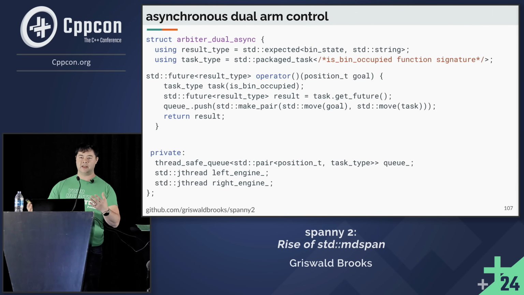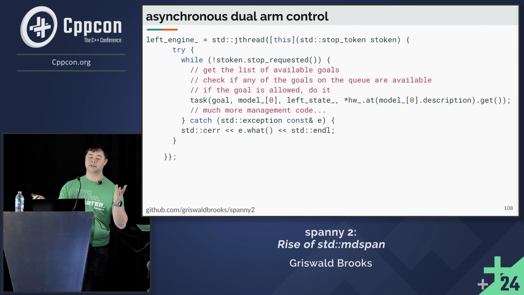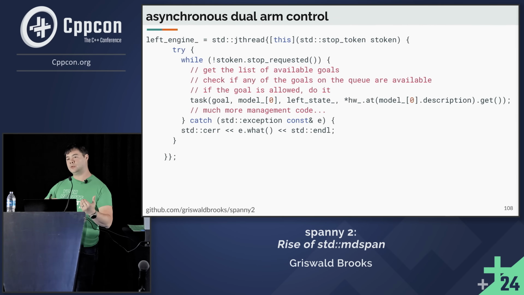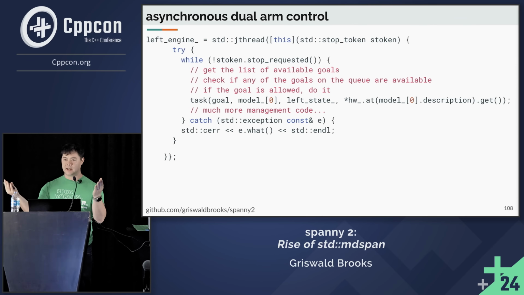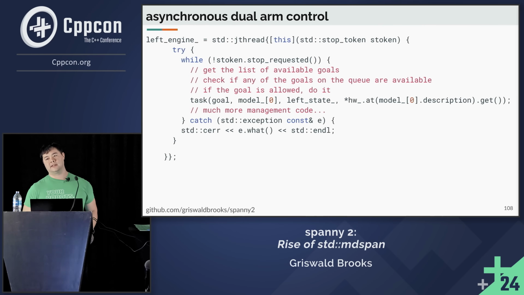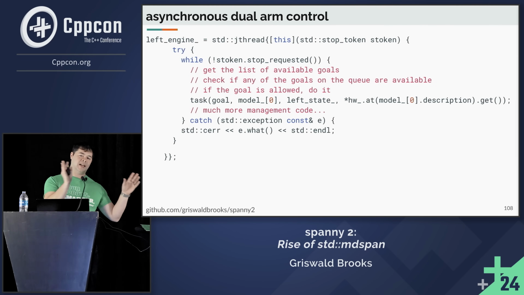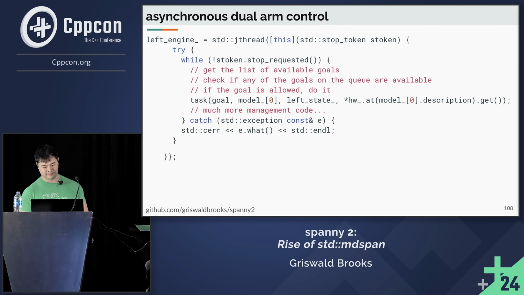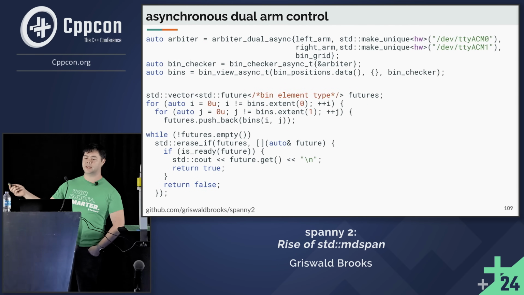And then we're going to have these jthreads that actually operate the two robot arms. One of the jthreads is going to keep checking this thread-safe queue, right? And take the list of goals that it thinks it could do and then match those up. And if one of those things is there, then it's going to give it to the package task. When that's done, that's going to set the future. So not so much work on the Accessor. Yeah, a little bit of work on the robot side. But this is how we use it.